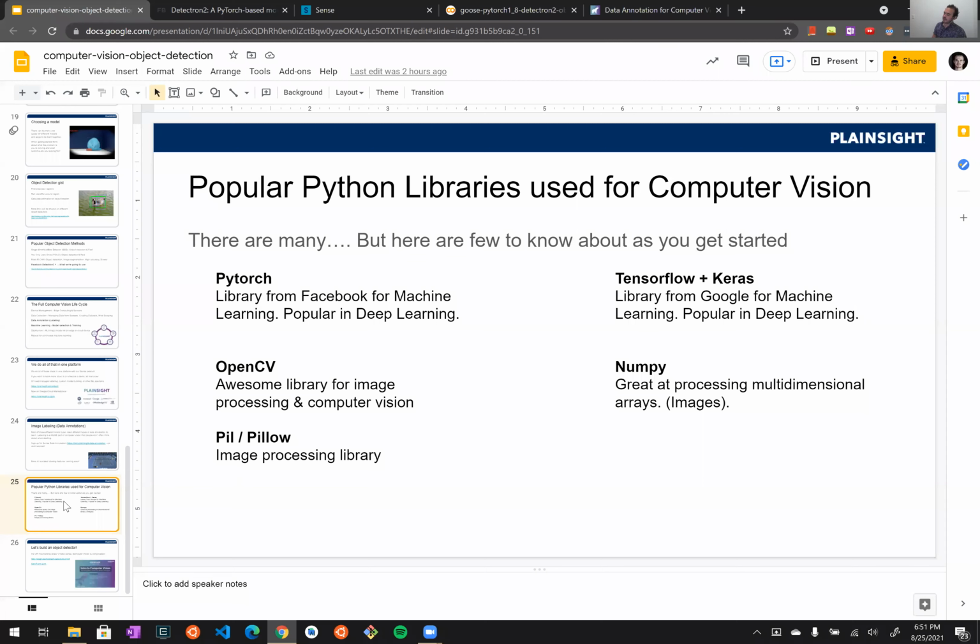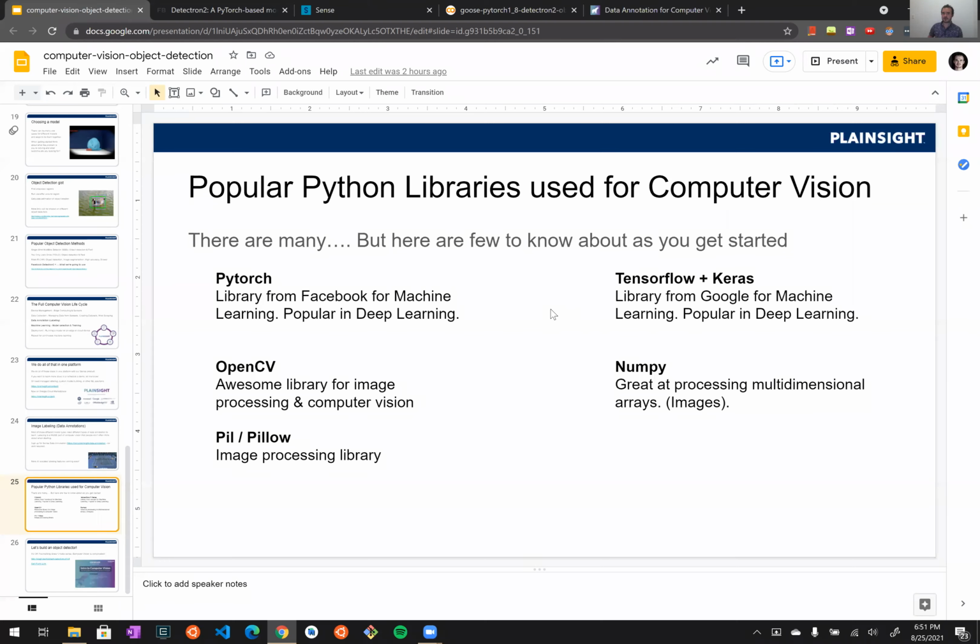And then you have TensorFlow and Keras, which is basically the same thing as PyTorch. I think TensorFlow came first, and it's Google's version of a very similar library. So most of the time, you're going to choose some sort of framework to work in, and it's going to be TensorFlow and Keras or PyTorch. And today it's Detectron 2, which is a wrapper around PyTorch. But usually there's one of these under the hood for your deep learning computer vision application.